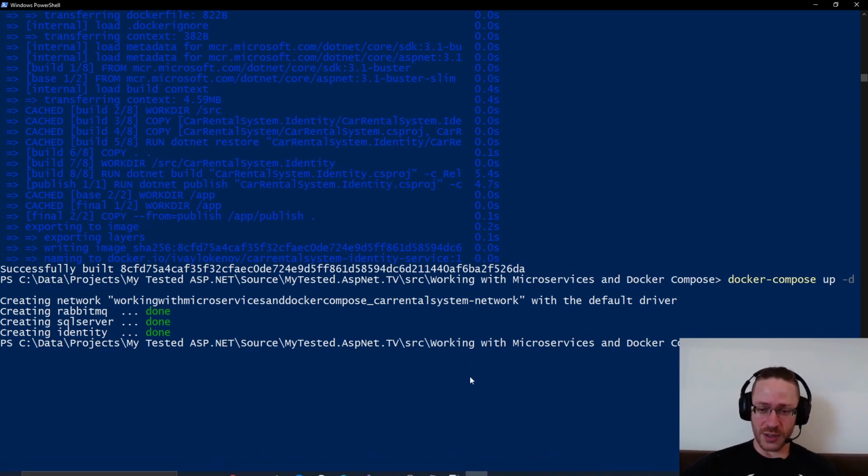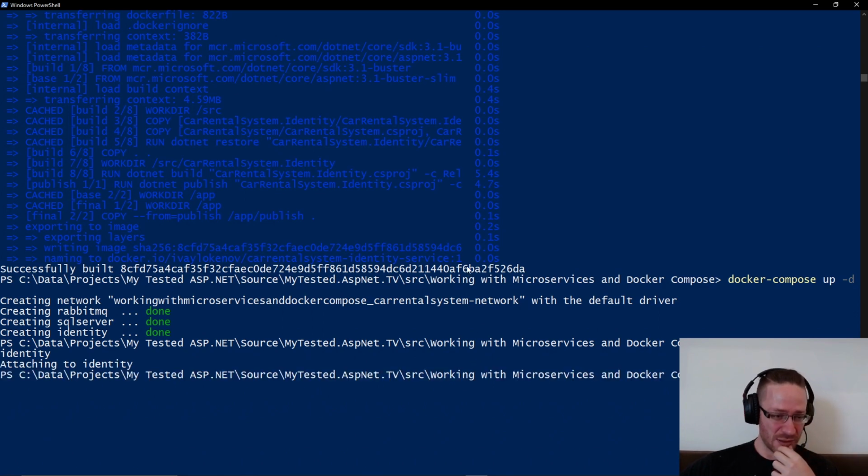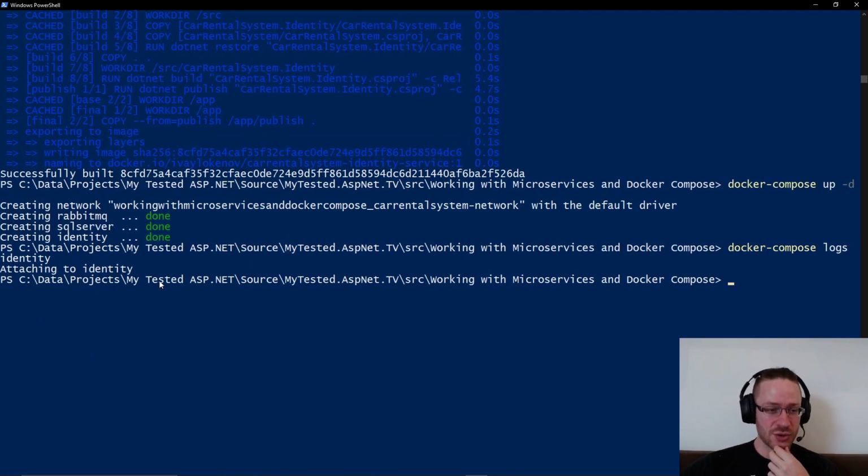What we can do is we can go to docker compose logs identity and see what it's showing. Currently it's not showing anything.